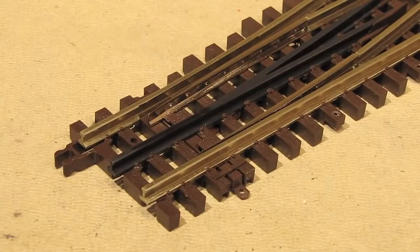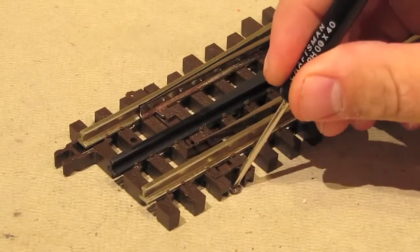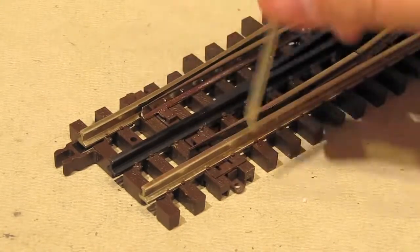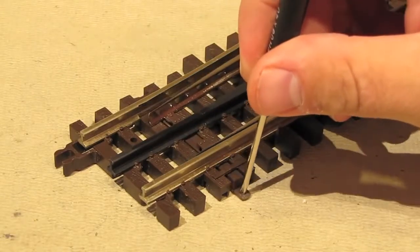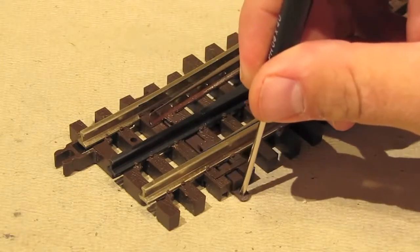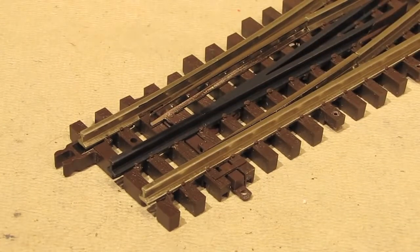With the switch machine out of the way now, if you look at the throw bar here, you can see that there's a hole right here, and there's another hole just like it on the other side. I'm not sure if you can see that one, but it's there, and it looks just like this hole over here. And that means that if you stick something in one of these holes and then move it, you throw the switch, like that. So with these holes, you can now implement any number of custom solutions to throw this switch. There are 3 custom solutions that come to my mind right away.